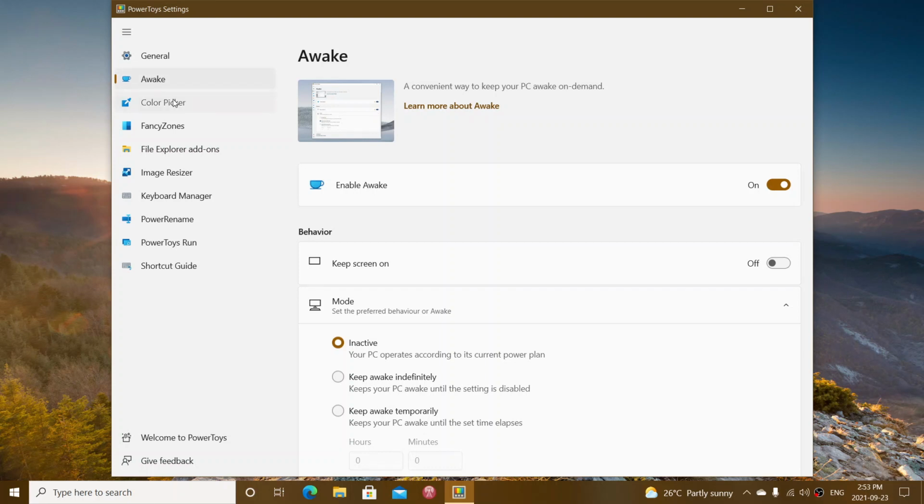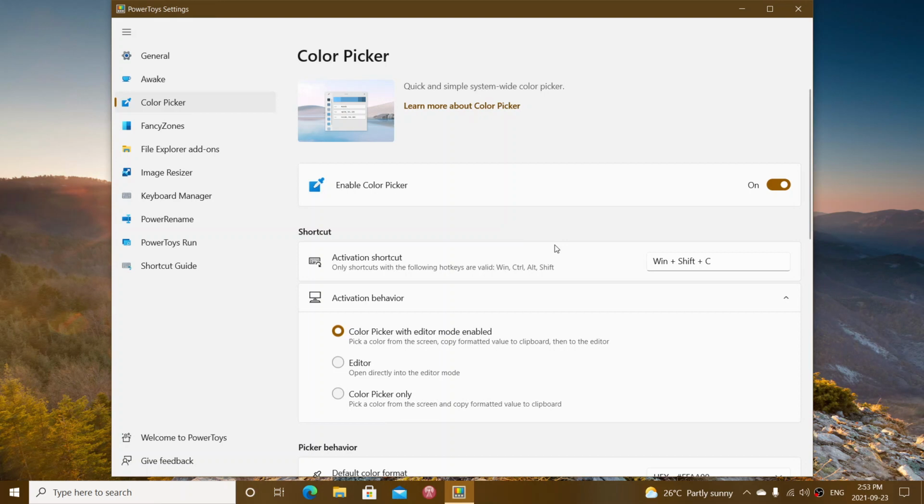The other one is the Color Picker. Color Picker is a system-wide color picking utility. What it does is simple. It will let you look at one part of a screen, anything, your background screen, an app. It could be a picture that you've seen on the internet, and you might have noticed, oh, that's the color I want. What is this color? And the Color Picker lets you see what type of color is there. What is the exact color you see on your screen?